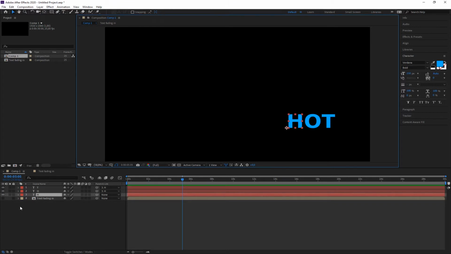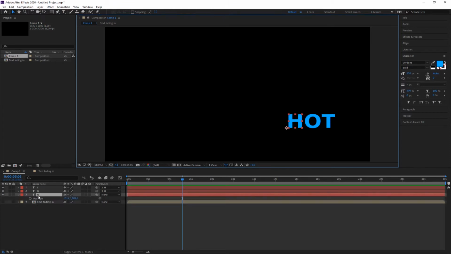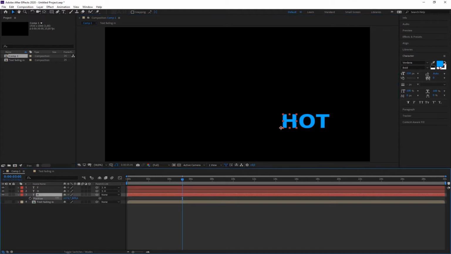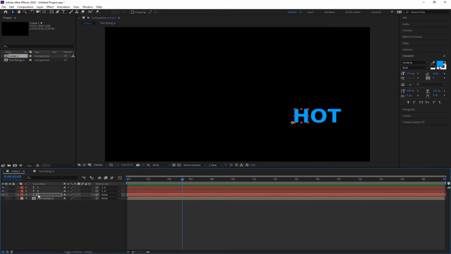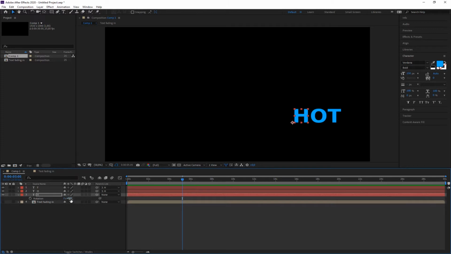So, for example, if I change the position of letter H, so P, see, left, right, up, down, the 2 others follow. Or, not position, let's go for rotation. If I rotate the letter H, the O and T follow. So it just looks as if it's one word, but it's not because the letters are only linked.